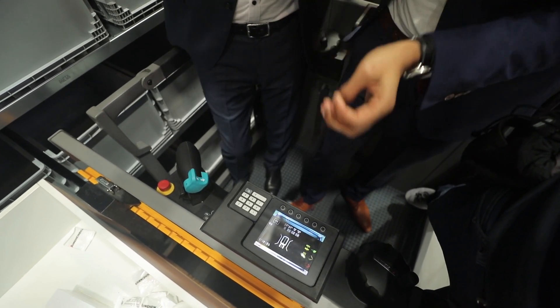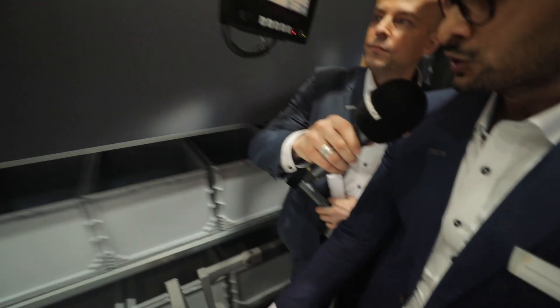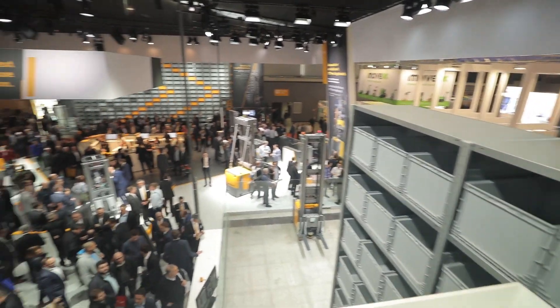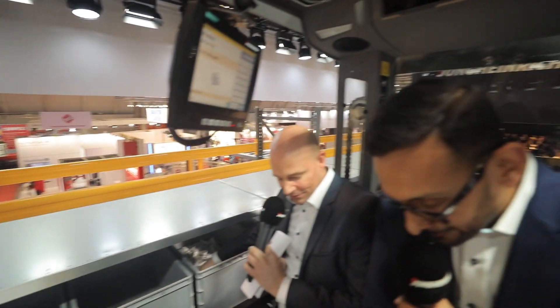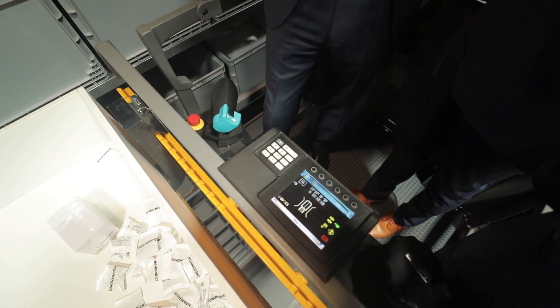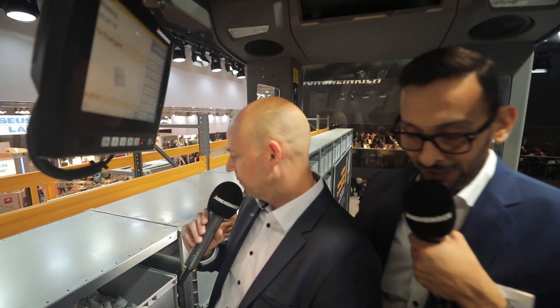Now at height, the navigation display automatically shows you what to pick — you look at the display on the right and it shows you which good to pick. There's also a light indicator that glows to show what you should pick. Thomas chooses the gummy bears. As an operator, you pick the good, put it in your basket, and that's it. The display and light indicator work together to guide the operator precisely.